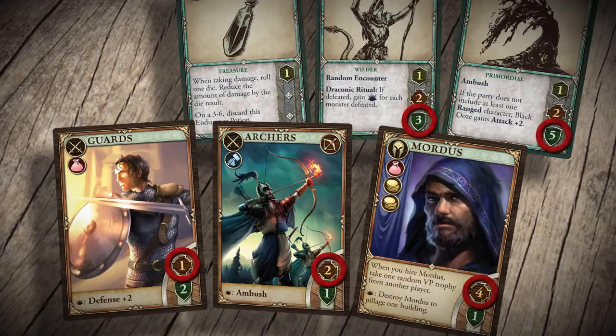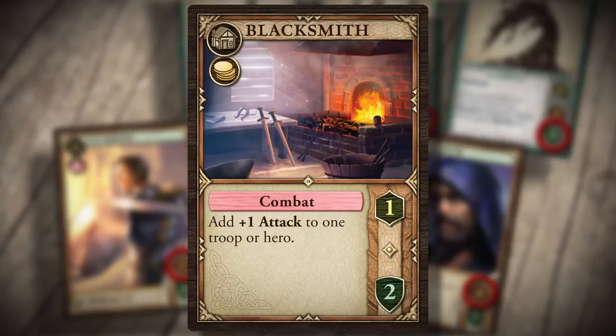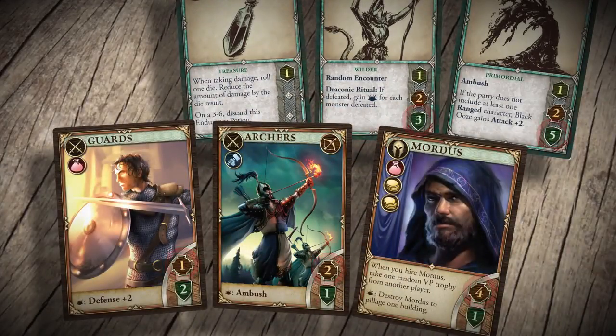In this example, your party has a total attack of 7, which is not enough to defeat both of the monsters. But let's say you also control a blacksmith, which you may use once per turn to add 1 attack, giving you the 8 needed to be victorious.